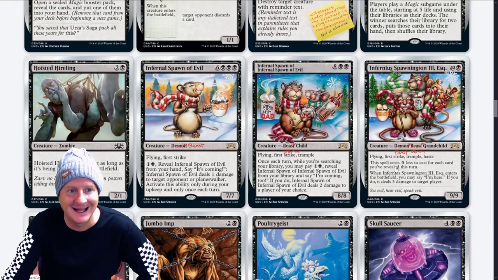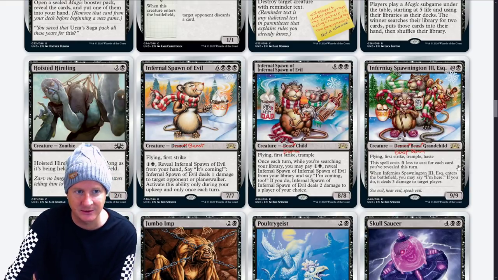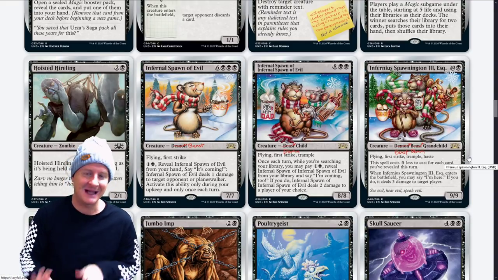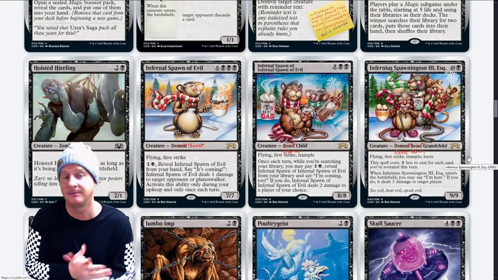What is this? A 9/9 flying first strike trample haste. The spell costs 3 less to cast for each card you've revealed this turn. Whenever it enters the battlefield, you may say, I'm here. If you do, it deals 3 damage to target player. A lot of fun little things, and you can proc a whole lot of stuff.